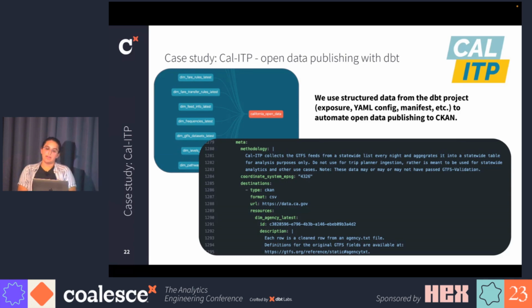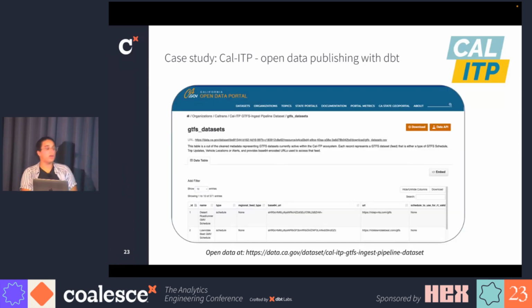When we need to update the data dictionary, we can just run a script and it will pull the data documentation from YAML files that are already part of the DBT project, which again means that stuff is all within version control. We can see historical updates to that. A lot of the things that come for free with DBT also enhanced our downstream workflows, which saved us some time. And so this is the open data on the portal, and it gets updated and it doesn't take very much work anymore.